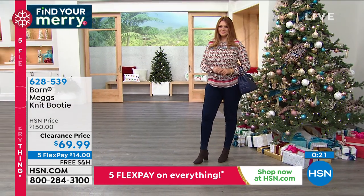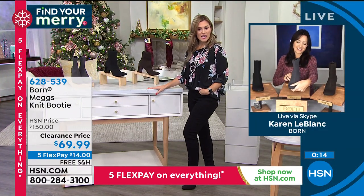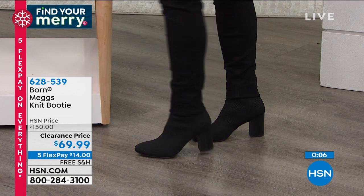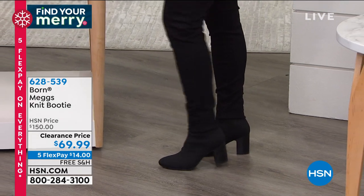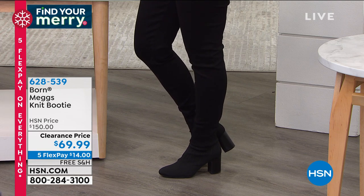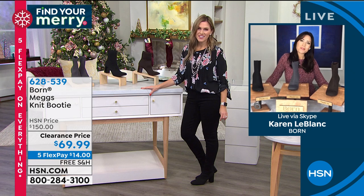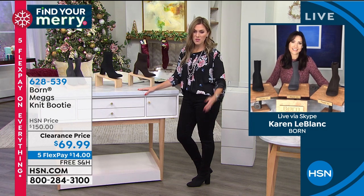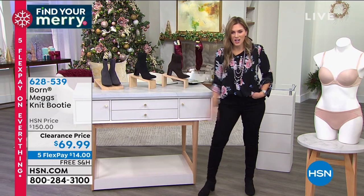We've got it styled a few different ways. Final call on the black — I only have eight and a half, nine and a half, and ten, less than a dozen in each. The arch support and that memory foam suede footbed feel fantastic. A taller heel gives us petite girls some nice height, and the black elongates the leg beautifully with Colleen Lopez jeans. In chocolate, black, or gray — more than 50% off at $14 on any major credit card with free shipping and handling.